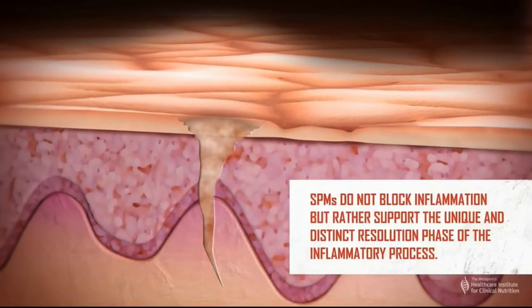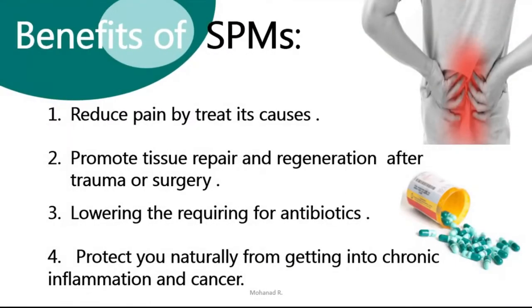SPMs don't inhibit inflammation, but rather support the unique and distinct resolution phase of the inflammatory process. So, there are many benefits of SPMs, including reducing pain by treating its causes, promoting tissue repair and regeneration after trauma or surgery, lowering the need for antibiotics, and protecting you naturally from getting into chronic inflammation and cancer.